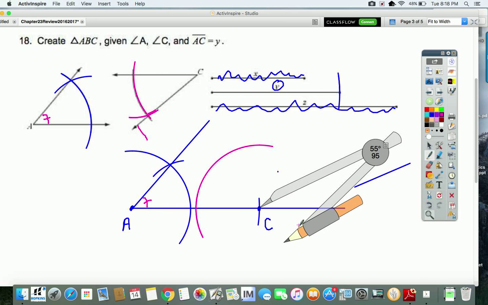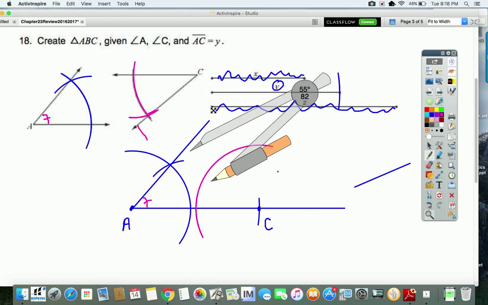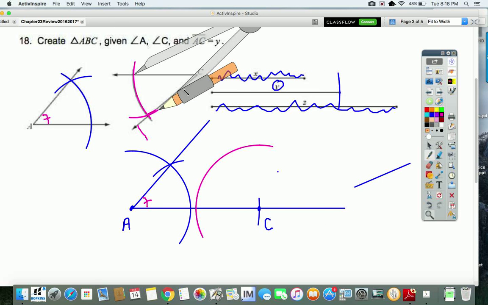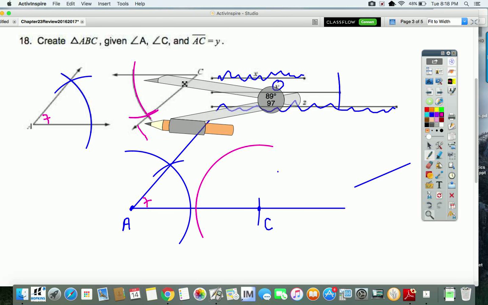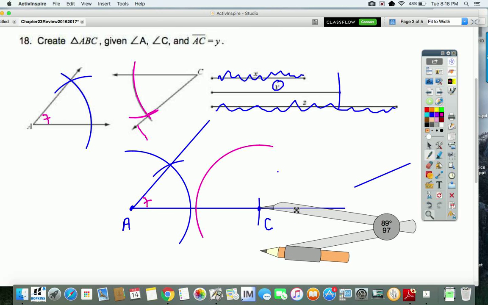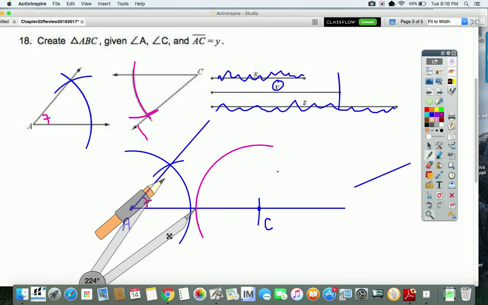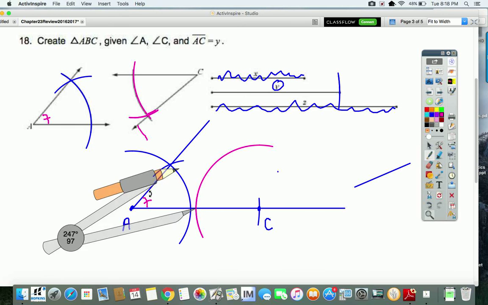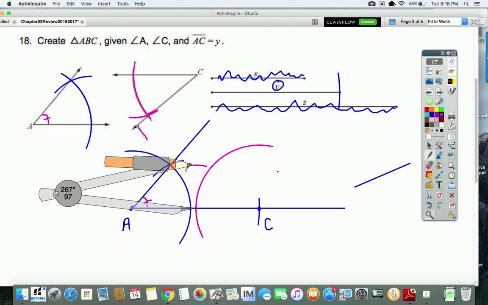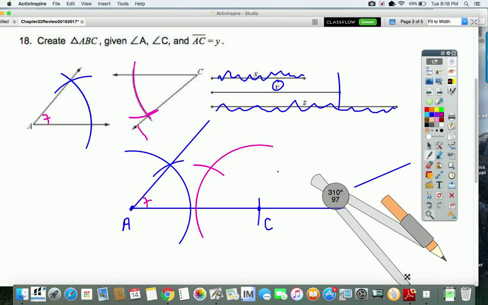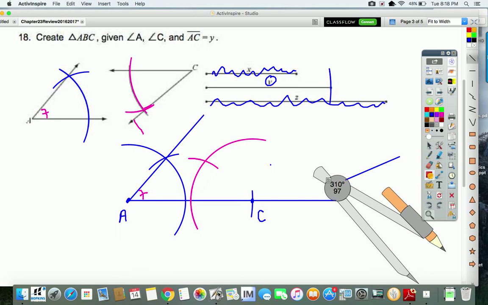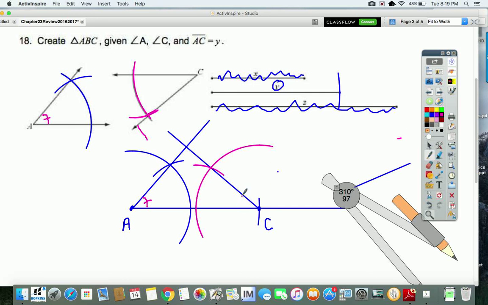Now I take my compass. I think I moved it. I have to measure this. I need to have it exactly that distance. Okay, that's pretty good. Now I'm going to move it over here. Oh, I put it in the wrong spot. I gotta go from here. I'm trying to figure out where that would intersect. Okay, so there would be right about there. And I take my line tool and I draw my line that goes through that point. So what I've done is that this angle C is the same as angle C.